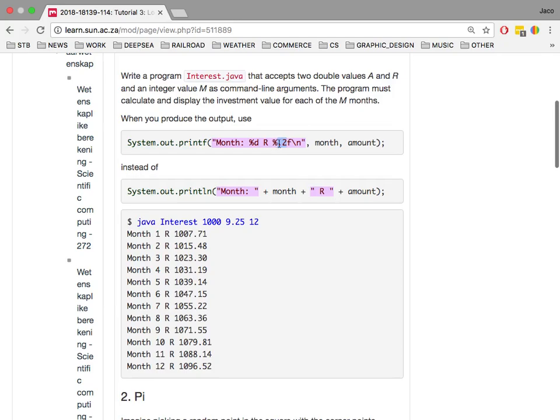I could also have said 5.2, which means it'll always put 5 digits before the decimal point and 2 digits after the decimal point. If I put nothing before the decimal point, I don't restrict it. If I put nothing after the decimal point, I don't restrict it either. So I can control how many digits before and after the decimal point. I can even say how many digits should be printed in this integer. So at the moment, the months, you see up to 9, it's 1, but then after 9, it switches to 2 digits in my month.